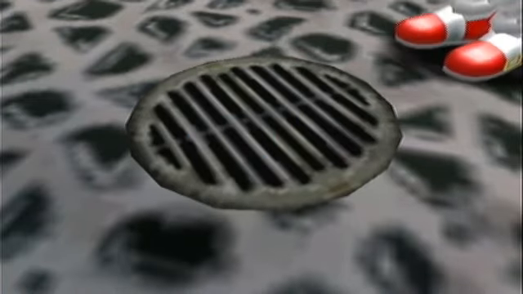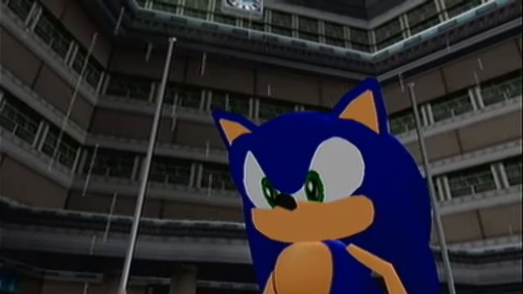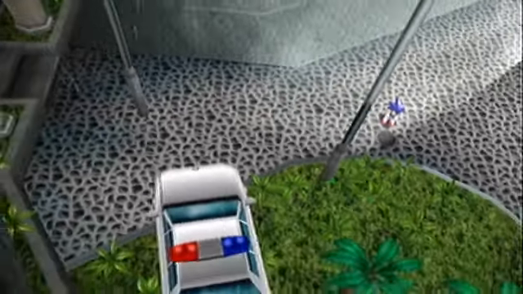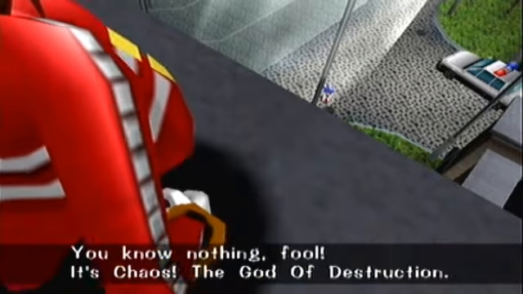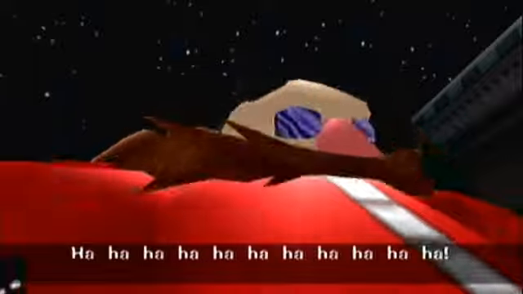Yeah, kind of weird seeing a puddle flow itself down to there. But Sonic is just going like, I got no choice but to look down. But what's above him? You know nothing, fool! It's Chaos, the god of destruction! Well, we can pretty much know who that is, especially when you battle him in all the Sonic games that precede this one.